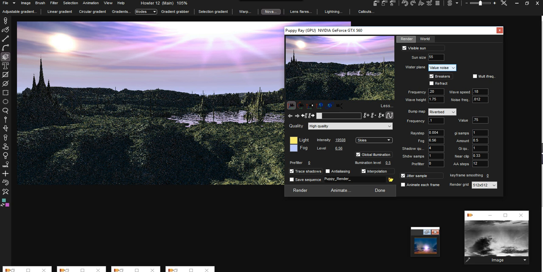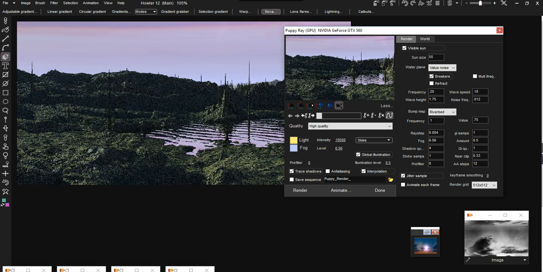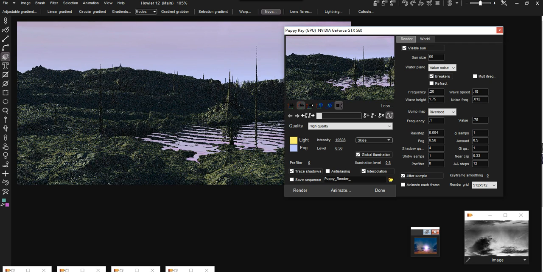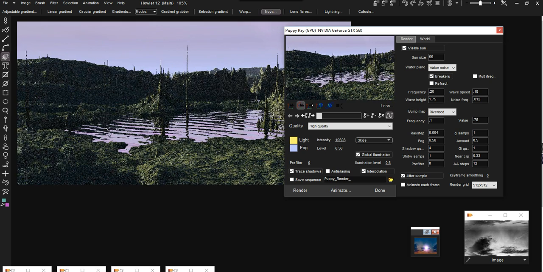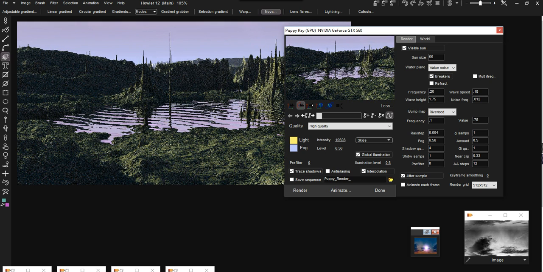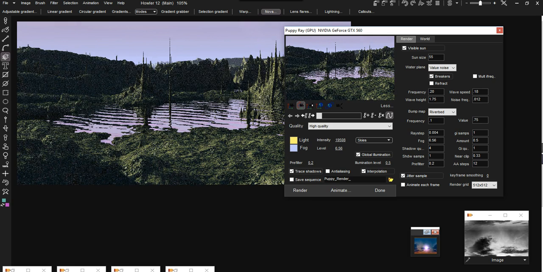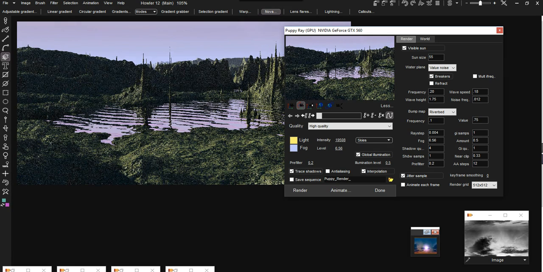Let's work on the water. So the water by default has breakers on. Let's zoom in here so we can see that a little bit better. We will try to keep this current position, but we can zoom in a little bit and also turn the camera into the water. There you go. And see what else we can do here. So increase the pre-filter a little bit. That will reduce those extremely high peaks.